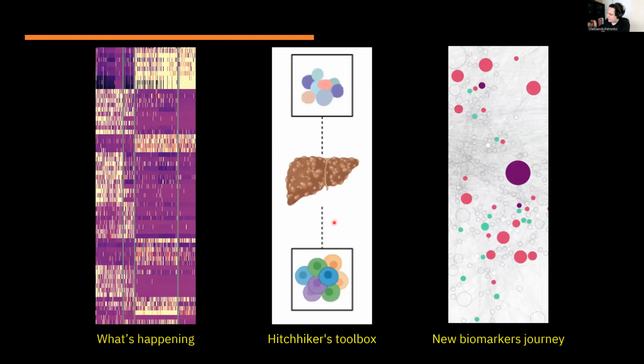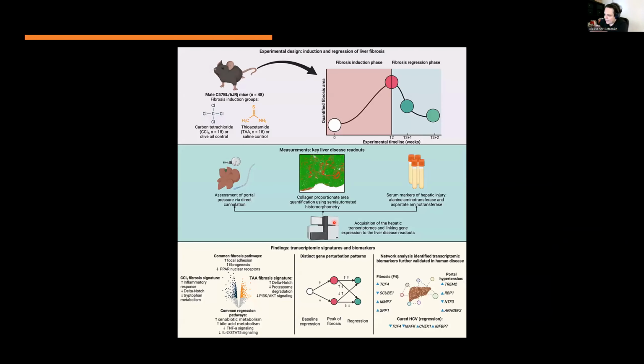For the sake of time, let's just jump into the last chapter, which is a new biomarker journey. I used one specific trick, this machine learning in the network context, to understand which gene markers can be related to the condition of my interest, which in this case is liver fibrosis and portal hypertension. So those who were attending the first talk already know what is portal hypertension, but let's say these are two conditions accompanying chronic liver diseases, and this is what we as a lab are interested in.